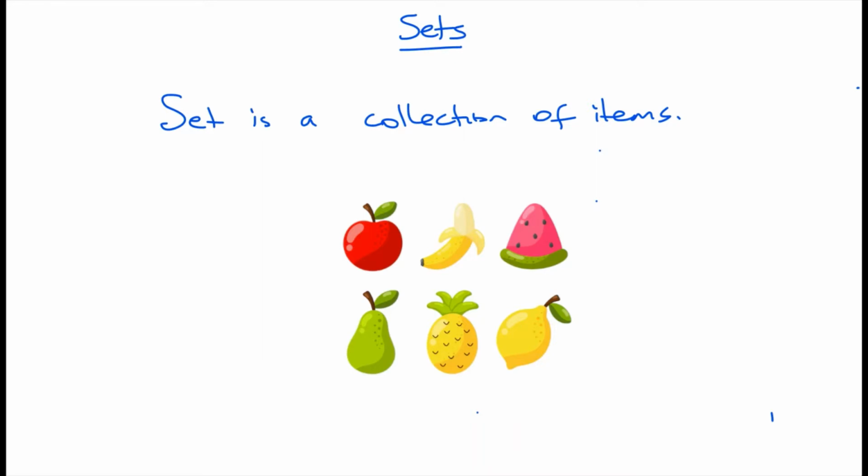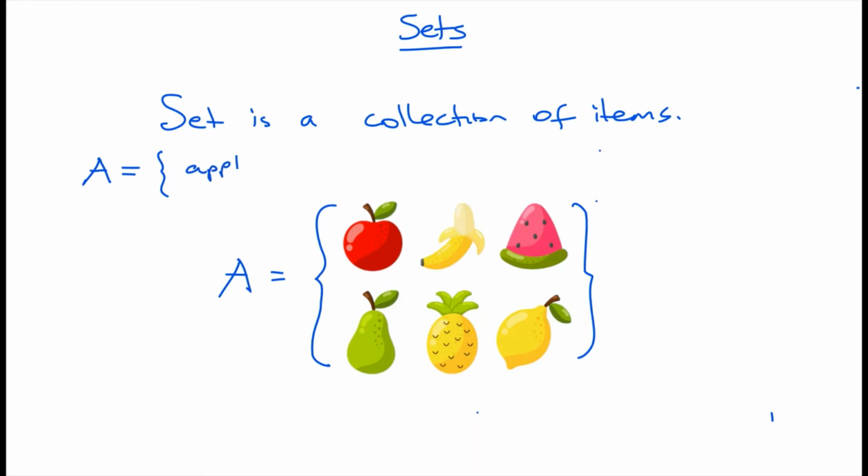So in math, when we have a collection of items, we give the whole set a name that's a capital letter, whatever letter you want. So let me just go A. I'll call it A. To show that all of these items are in the set A, we say A equals, and then we draw these squiggly brackets called brace brackets, and everything in the brace brackets is in the set. Another way we can do this is to write it in words. So I can say the set A equals, and then open my brace bracket, and then list all the things instead of drawing the pictures.